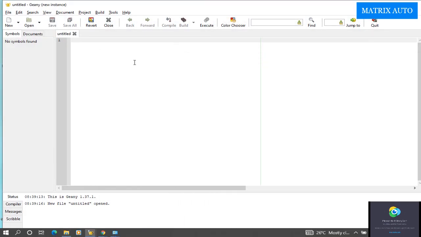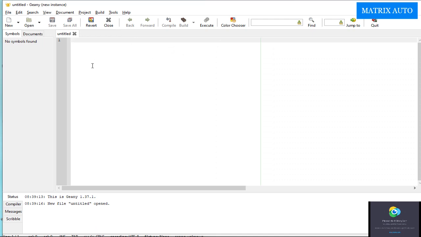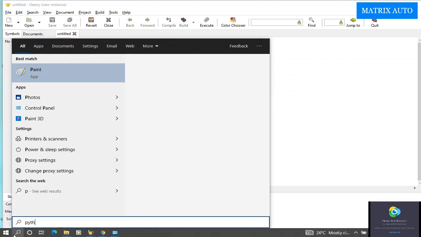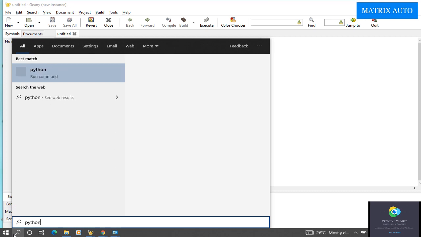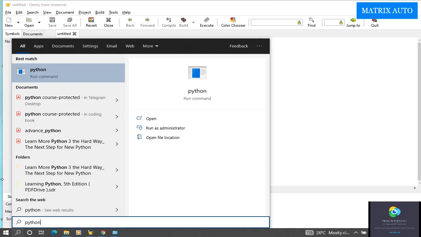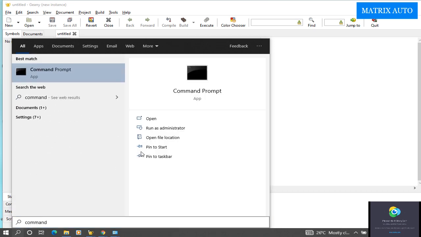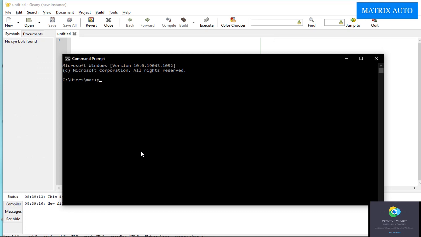So this is the environment for Geany. But for now, since there's no more Python on my system, if I go through the first step I went through, nothing comes up again. Can you see there's no Python on my system, but I'm still having the run command, like the setup for it, but I'm not having Python on my system. Or I go to command prompt and type in the way I did it earlier. Can you see Python is not recognized because I've uninstalled it.